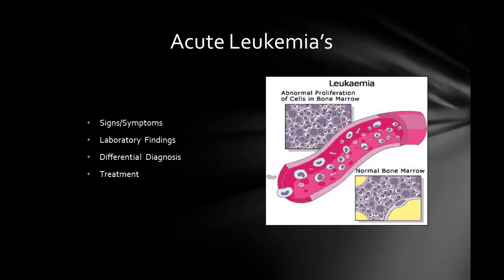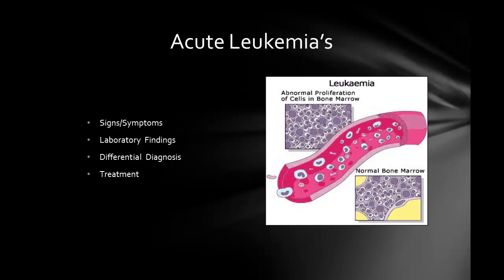When looking at laboratory findings, the hallmark of leukemia is the combination of pancytopenia with circulating blasts. Pancytopenia is the deficiency of all types of blood cells, including the white, red, and platelets, and this is due to the bone marrow stem cells not functioning correctly. An easy way to think about this is the bone marrow either works correctly, or it doesn't make enough blood cells, or it's full of other stuff preventing the proper function, as is seen in this case.